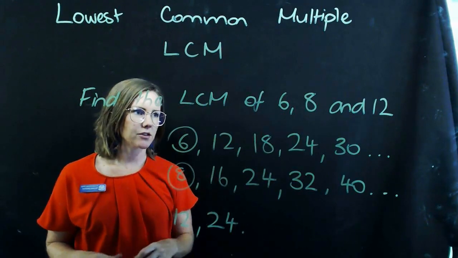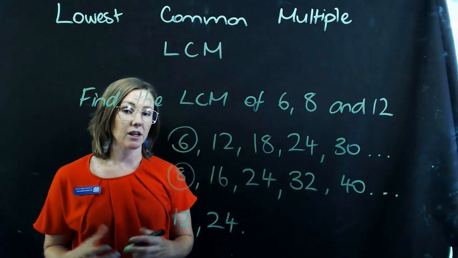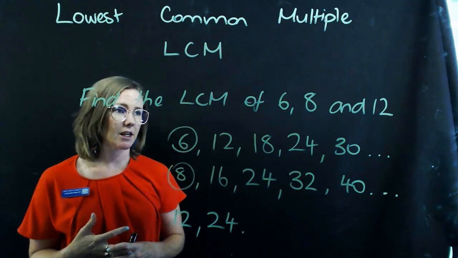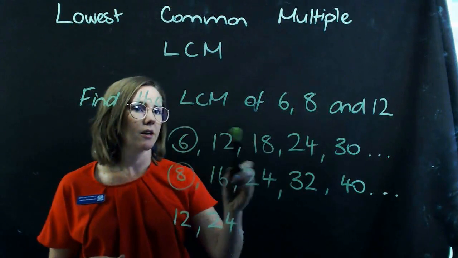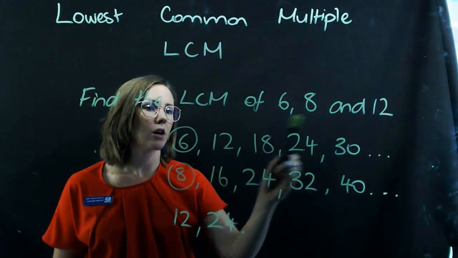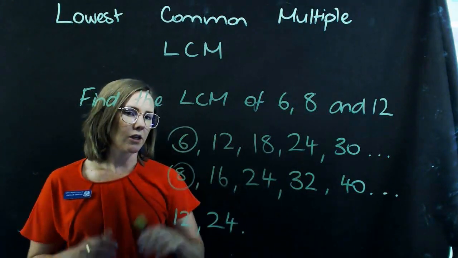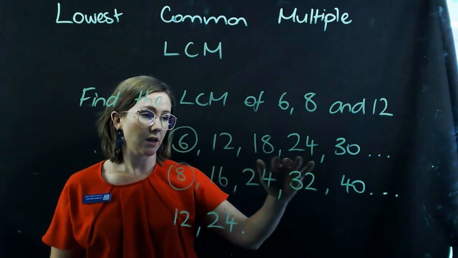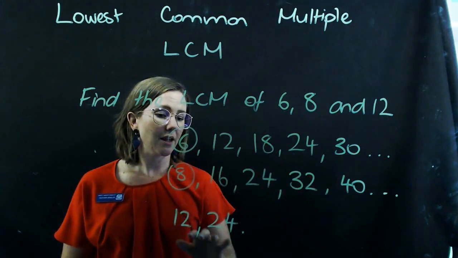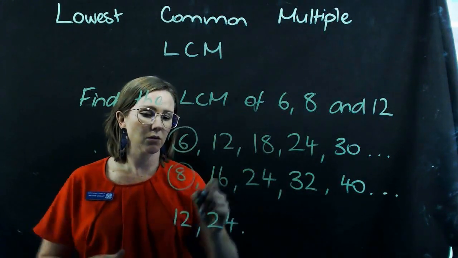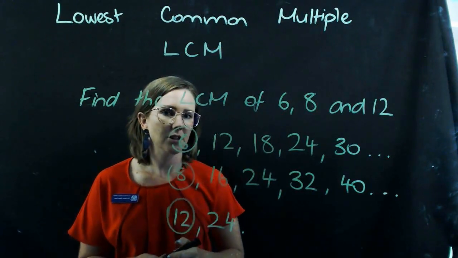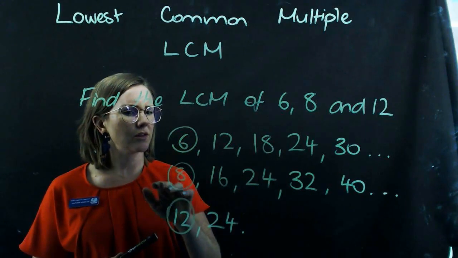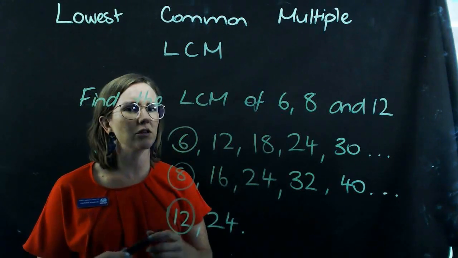Guys, I just thought of another style of question you might get where they ask you to compare or find the LCM of 3 different numbers. I just wanted to quickly show you that. So we've got in this question 6, 8 and 12. What I've done for the first two numbers, 6 and 8, is I've written 5 there. And then with the third number, 12, that's when you can take a bit of a shortcut and stop here. If I stopped too early with the second line, I might find it a little bit too confusing.